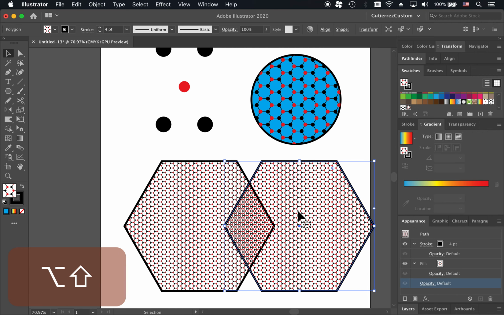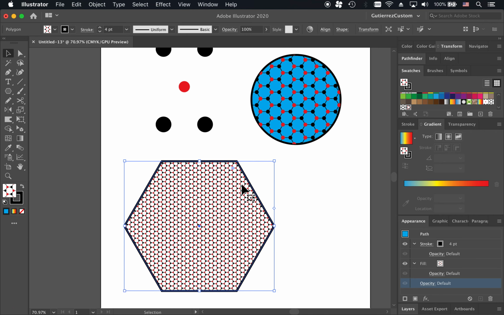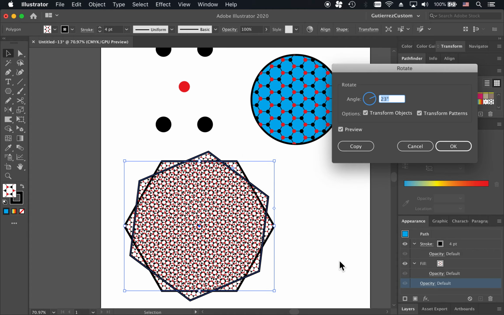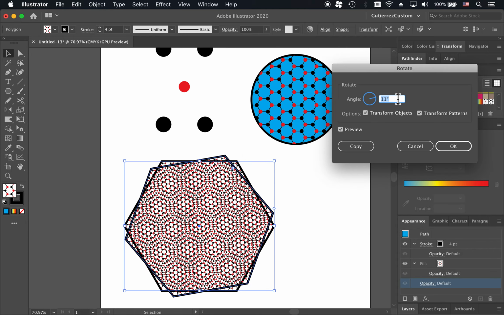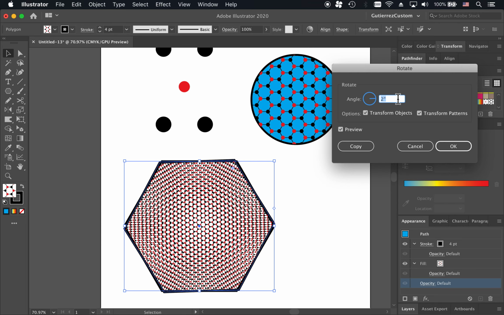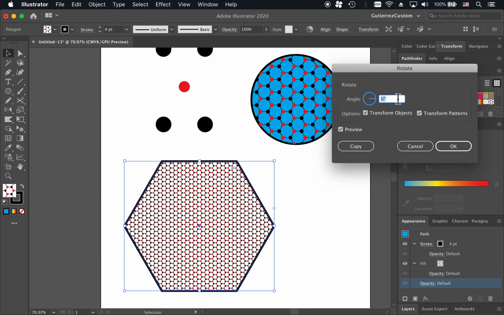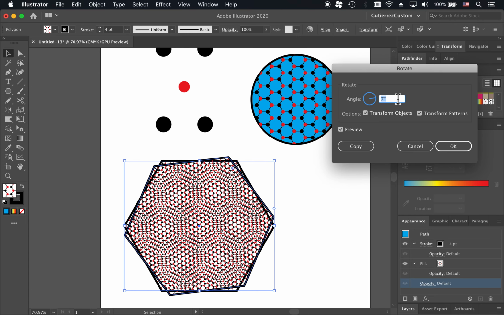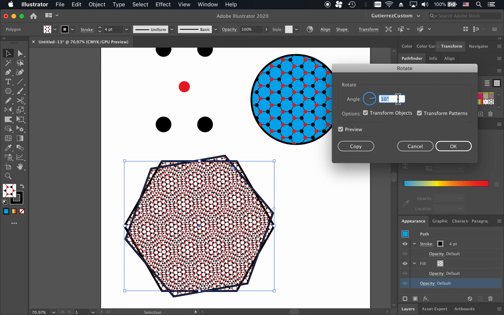Now I want to make a duplicate, so I used Alt to duplicate it. Now if I just drag directly on top. Now let's rotate one with respect to the other. So transform, rotate. If we go now near 0, we can see a separate lattice start to appear, a super lattice, just by rotating two lattices of the same periodicity, which is really cool. So we can actually actively see it change.